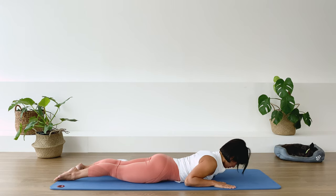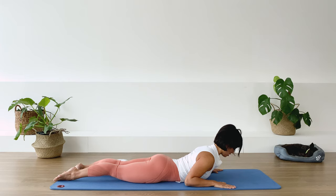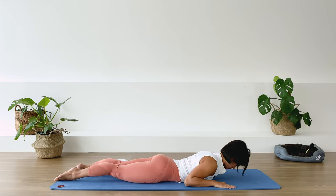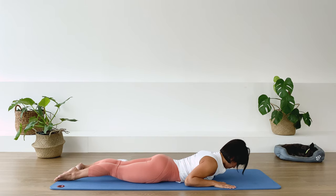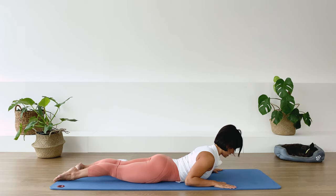Inhale, lengthen the sitting bone down, reach the back up. Exhale. Two more times, inhale. So you feel that middle back working to support your cervical spine, your neck spine area. Exhale. And inhale, lift. And let's stay here.